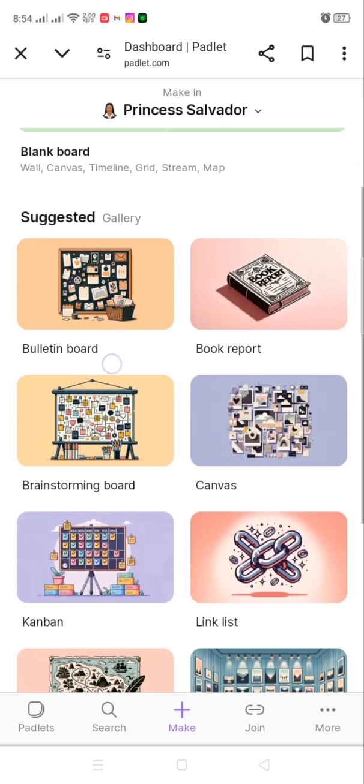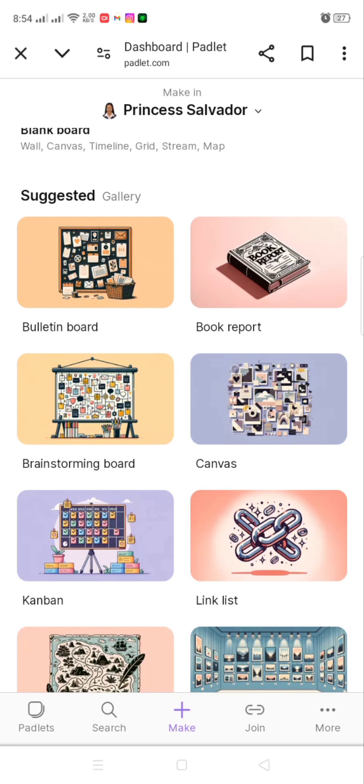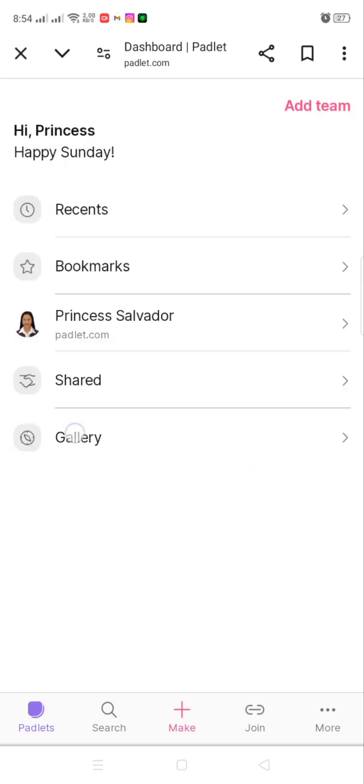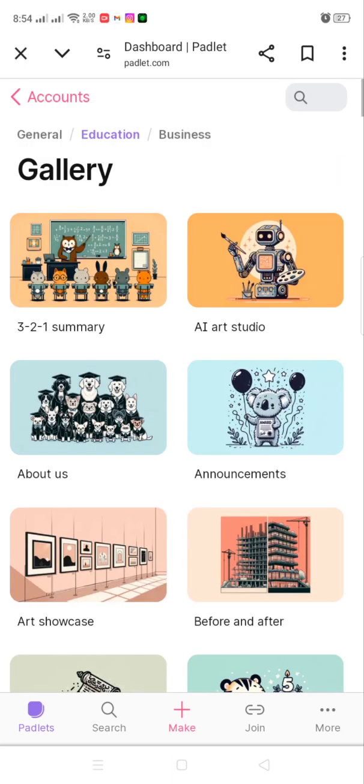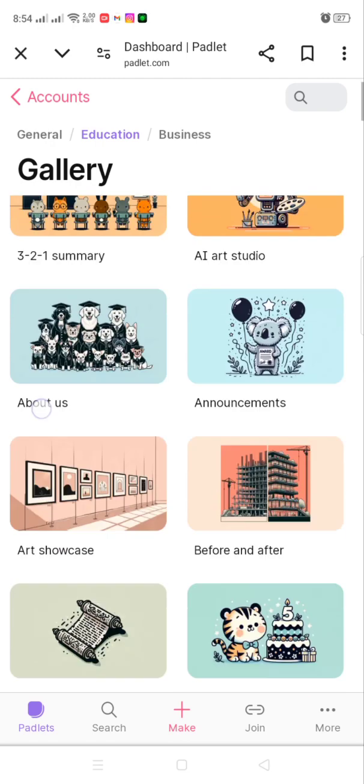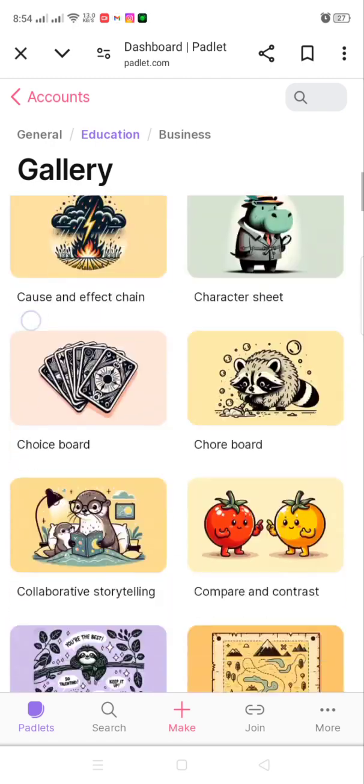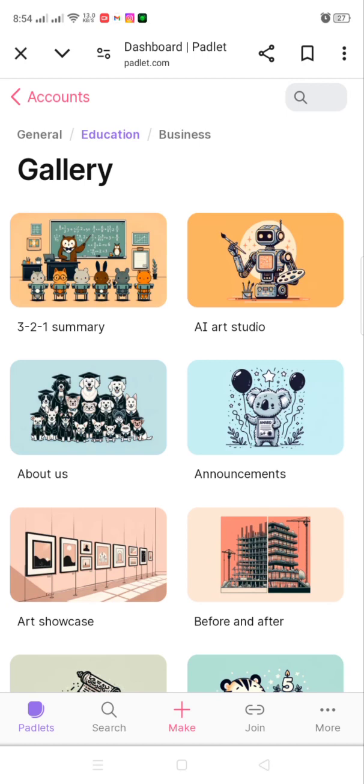Now I am going to teach you how we can create a Padlet board. Let's click the Padlet button, then the gallery. It will direct us to this page wherein there are a lot of templates that we can use.